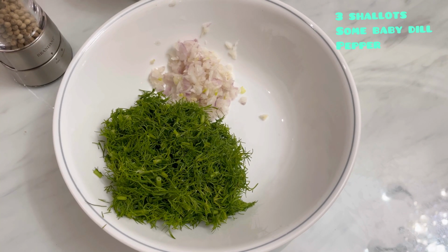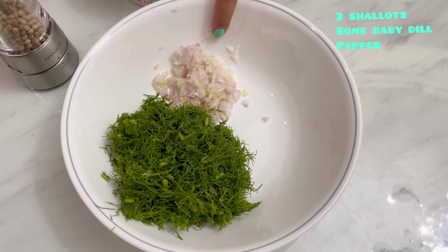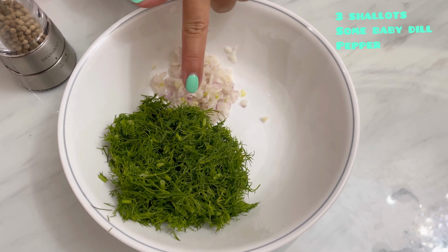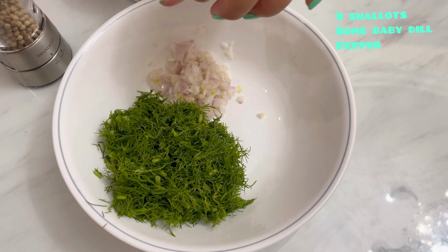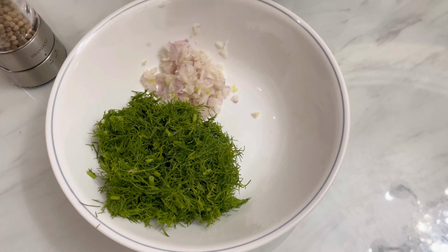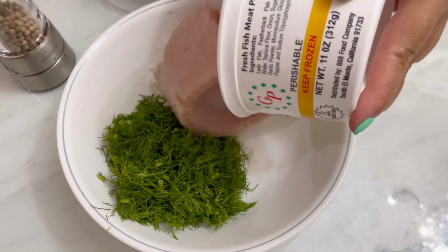Okay, so I'm going to use the fish cake paste. What I need is 3 shallots, and I chop them in small pieces like this. And then for the dill, I only use some of it, probably 1/3 portion of it. I'm not going to use all of it. And then I will get the fish paste and put it in.